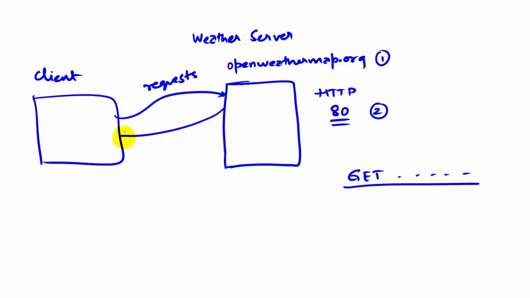And the response can be in some form. In our case, it'll be just a set of name value pairs that describe what the weather is right now. So let's take a look at how you would use the weather server from a browser, because a browser like Firefox is basically something that talks to servers that run the HTTP protocol, which is usually at default port 80.